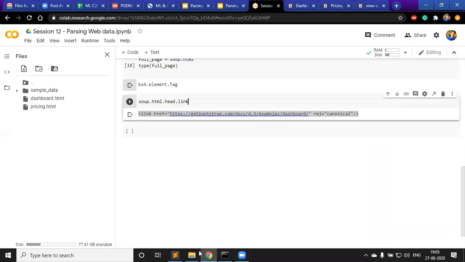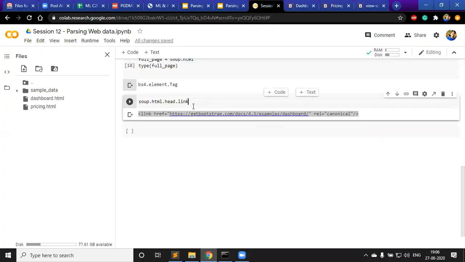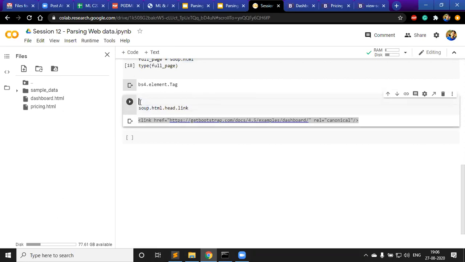I hope this is clear to everyone. Basically, this is how the tree goes from HTML to head to link, and this is how you have traversed it using the soup object itself.